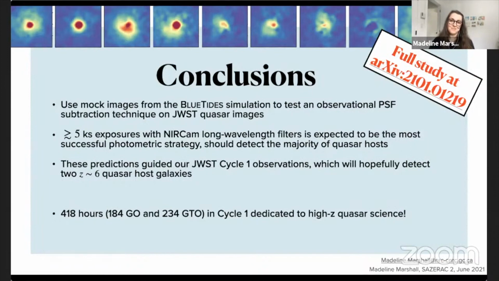Great. We've got time for one more question. About the simulations, do you apply any spreading to the particles before applying the PSF? If so, how do you approach that for each particle type? Yeah, so these images are from just the stellar particles. The images are smoothed, and then convolved with the PSF of the instrument. And then there's noise added, both shot noise and sky noise. I can give you more details in the Slack.